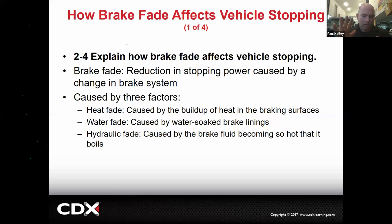When you hit the brake pedal, if it's no longer a liquid, it's going to be spongy. So you're going to have a type of brake fade where it's not going to be like, oh, my pedal's hard and it doesn't stop. Like both of these will be kind of like a hard pedal, but it doesn't stop. This is going to be like a mushy, spongy pedal. You don't have anything wrong with your friction linings. You have literally air in your brake fluid now because your brake fluid boiled. So they're two different types, but they're both considered brake fade. All right, cool.